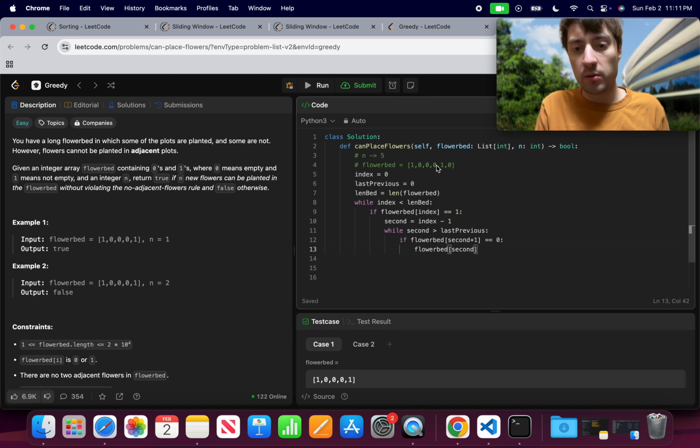So I'm right here. If I'm looking at the one above it, if that's a 0, I want to change this one to be a 1. But in this case, it's a 1, so I need to go to the next one.